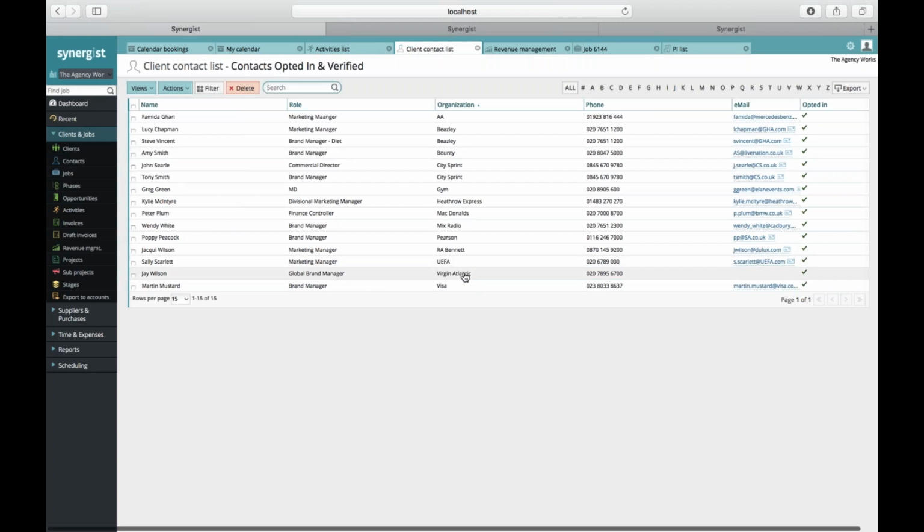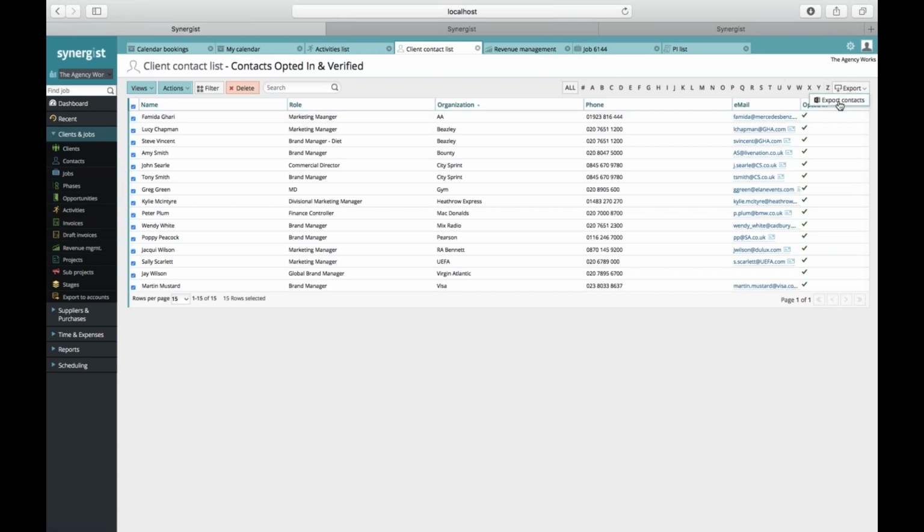You can use the filter icon to filter with a particular date range, because these would be the ones that you wanted to send out any marketing to or be contacting. You can easily select all of those contacts by clicking in the little square on the left hand corner and using the export button to export those contacts out so that you can use those to send your marketing material.